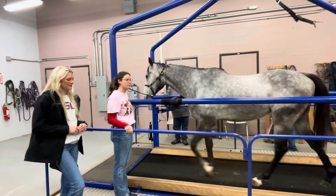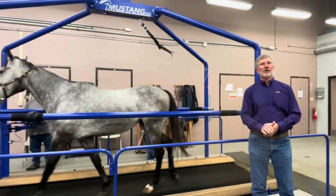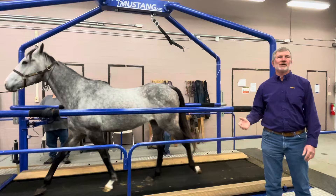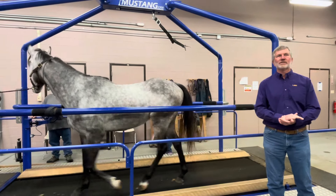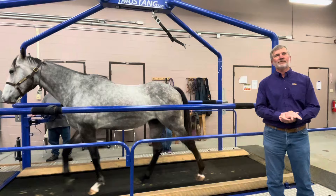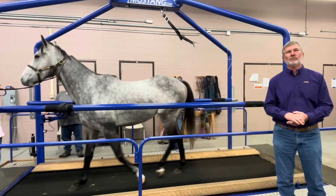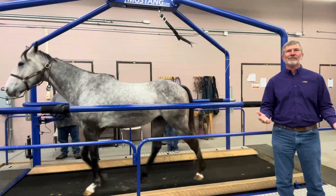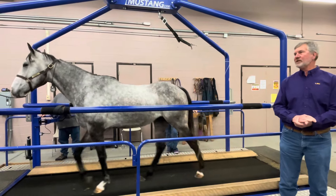He's a donation from the racetrack. They had him in track training, but he was a little bit too slow and couldn't make it on the track, so we took him in as a donation. All the horses and ponies we have are donations that come from track individuals who can no longer take care of them, and we take everything we can use in our research projects and teaching.